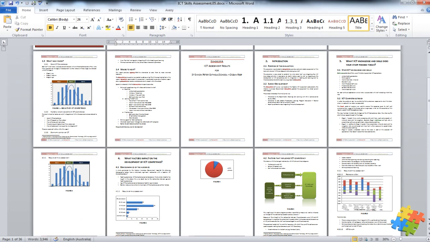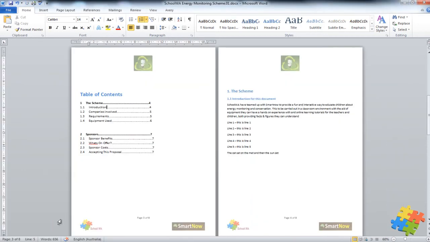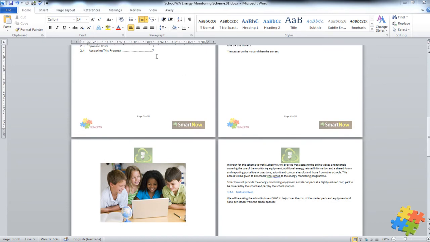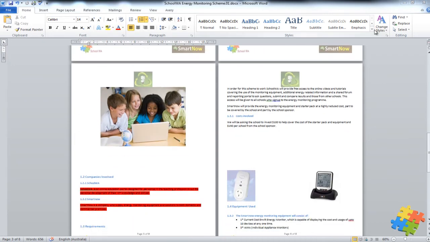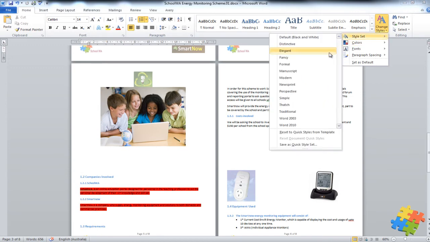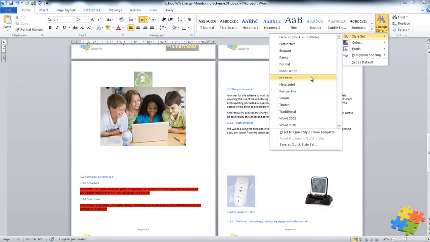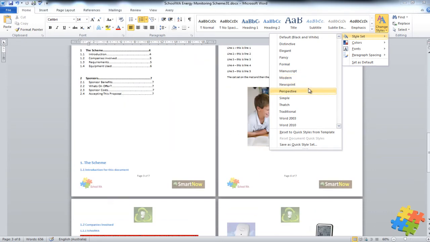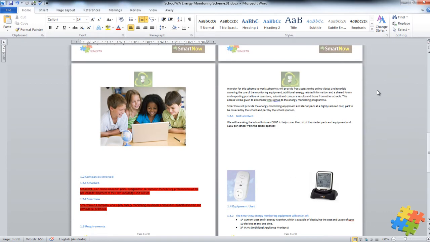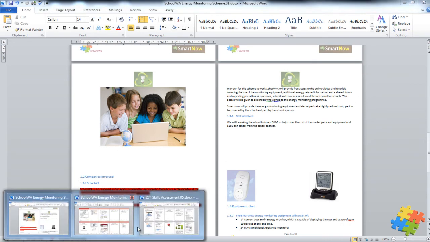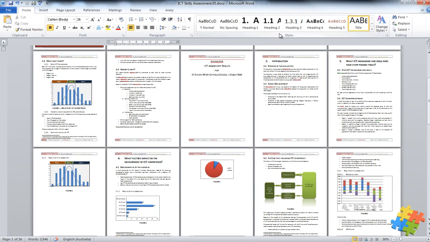Of course, now if I came to my previous document, which was created just by changing the fonts and the paragraphs manually, and we didn't use any styles, as I change the different style sets, it will only change the specific fonts, but we still don't have the power and the correct formatting associated with a properly constructed document. So that's styles. It changes your heading 1s, your heading 2s, your titles, your bold text.